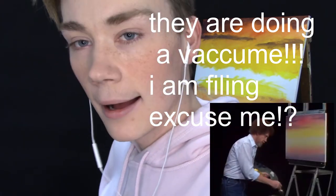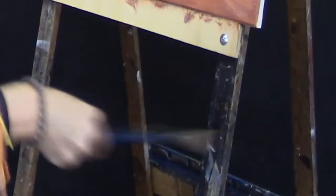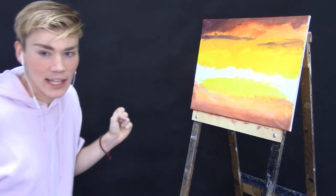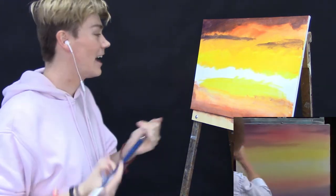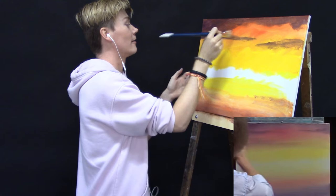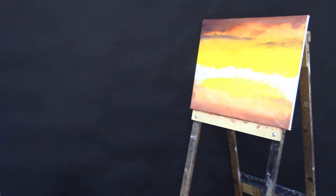Let's take and wash the old brush. Shake it off. So now we have to clean our brush. And just beat the devil out of it. Then with our dry brush, we'll just go right over those. Just blend them. We blend them to our little heart's content. Would you look at that? Blended! Wow, I'm an artiste. This looks so good.